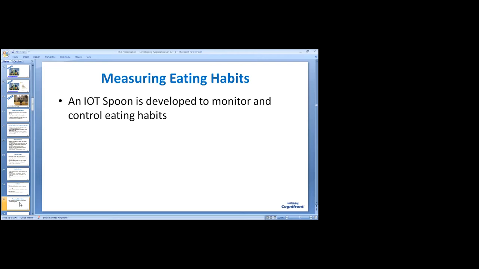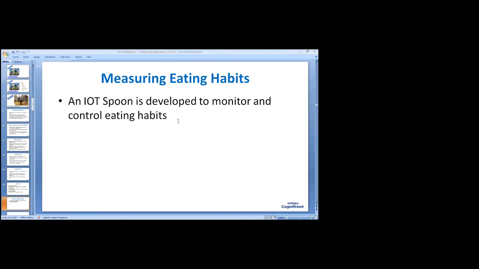So if somebody is eating food using a spoon, the spoon will allow the person to keep on eating till he consumes 1600 calories of food. And if thereafter he tries to consume, let us say, one more gulab jamun, and the calories go above 1600, the spoon keeps on vibrating and the gulab jamun falls down. So this is how that person is prevented from overeating.